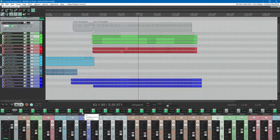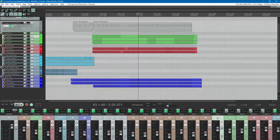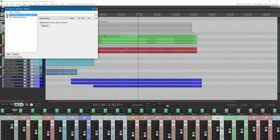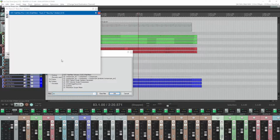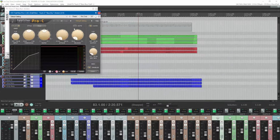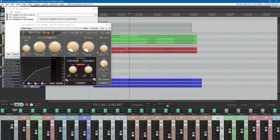That might be fun is sidechain. So I right click the routing and then I receive the kick, I hit it again, and I change it to 3/4. What this does is it sends my kick drum to my bass bus, but it sends it as a special new channel so that it knows we're gonna sidechain with it. And then I'm gonna open up my compressor and hit expert and receive an external source. I'm gonna use mid and side. Doesn't really matter. And now you'll see the volume of the kick drum come in here instead of just the bass.